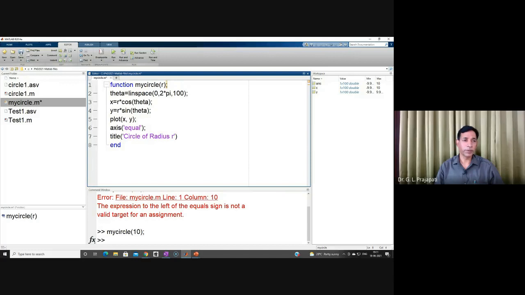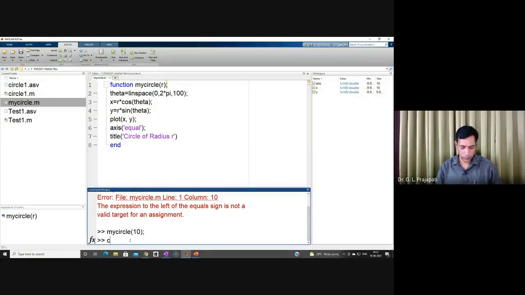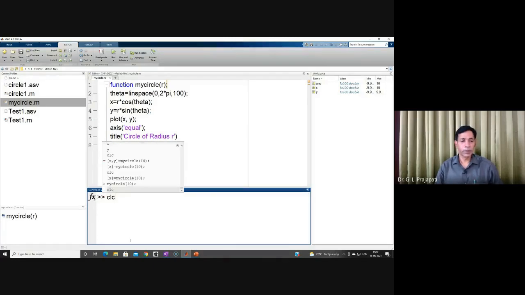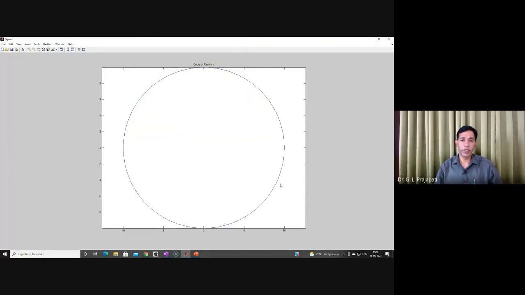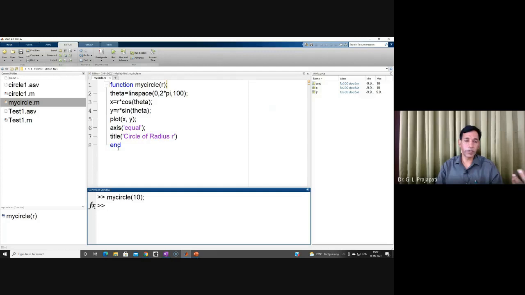See, you have saved, first you clear the window, then you run. Now see, there is no effect. Even still, you are getting the circle, this output circle. So it is not going to make any difference whether you use end or you may not use end.